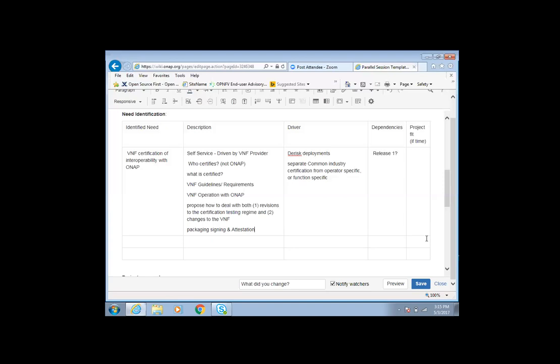The question I was going to raise is, listening to the discussion, there are lots of different understandings of what we mean by certification. I think probably the first thing we need to do is write down what we mean, what is in scope and what is out of scope. Otherwise we'll end up having discussions at cross purposes. How about one out of scope aspect? We are not certifying a VNF per standards compliance for the function that VNF is supposed to be providing.